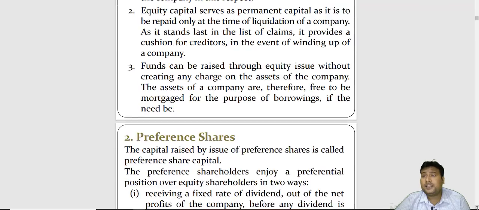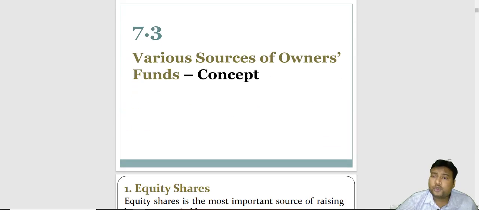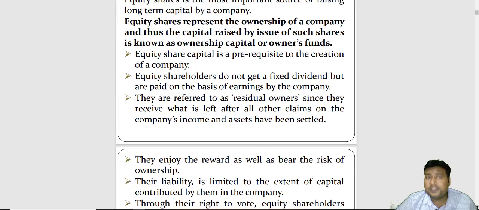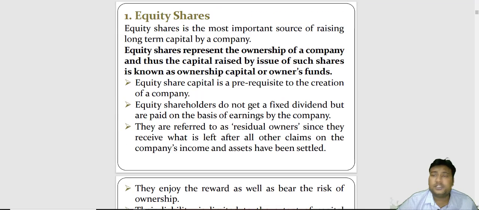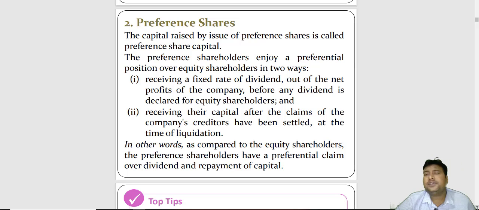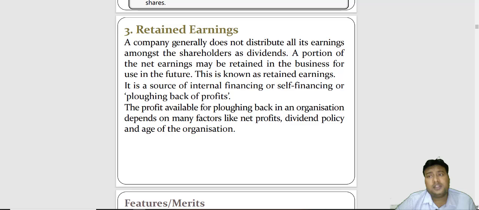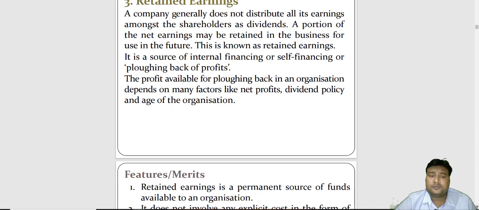So in the owner's fund, bacha, what we had completed, just have a look. We completed that if money is needed in the form of owner's fund, then equity shares are a permanent source of capital and it is an option. The second option we have is preference shares. The difference between equity shares and preference shares we already discussed. Equity shares are a permanent source of capital, preference shares are not. Equity shares get the dividend at the last and it is not compulsory, but preference shares have a fixed rate and according to that they get the dividend. Retained earnings we also discussed: undistributed profit which remains in the business is also a source of owner's fund.